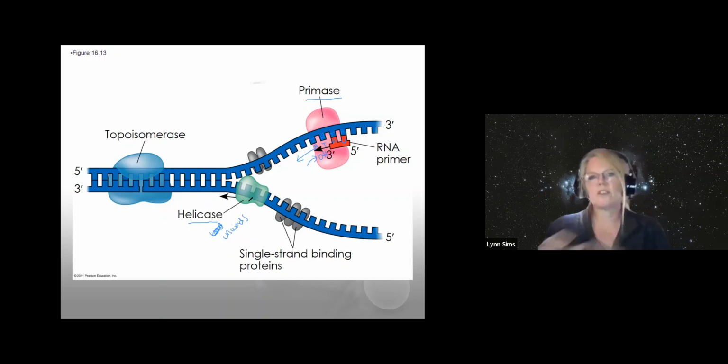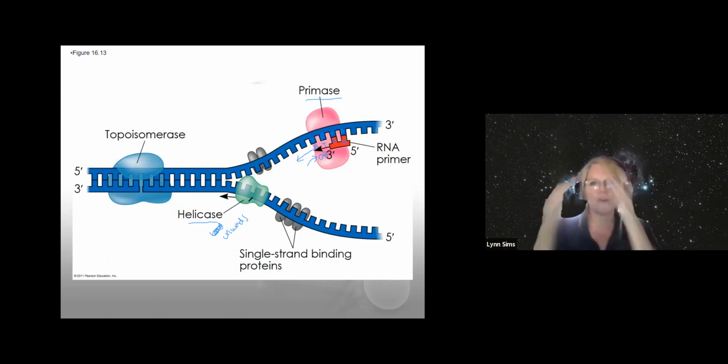Okay, so it basically separates the strands. And remember, the strands are twisted in a helical format. So if you imagine taking a rope and splitting all the strands within a rope, it would get tight on one end. It would become very tight and compact on one end. This creates a strain, right?